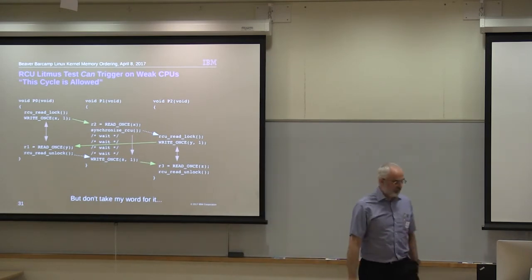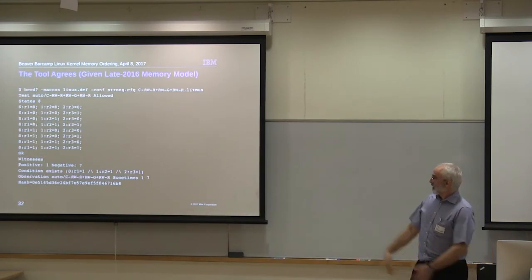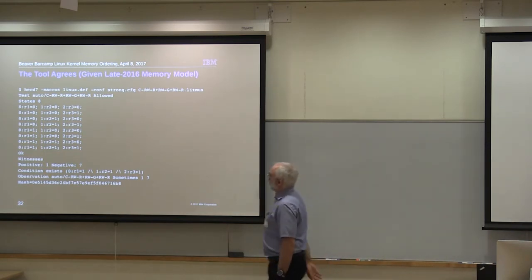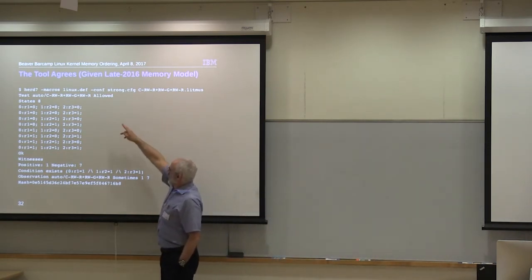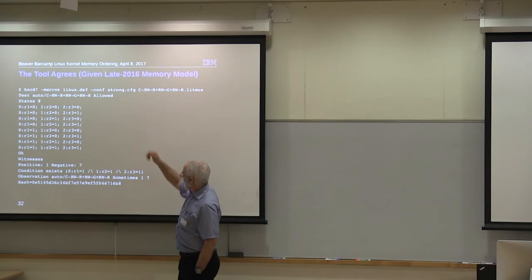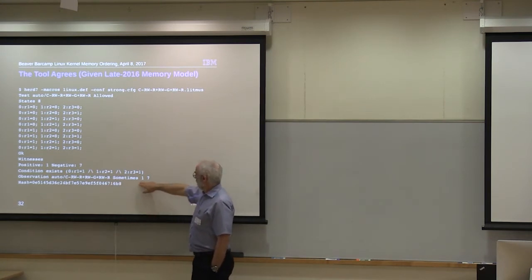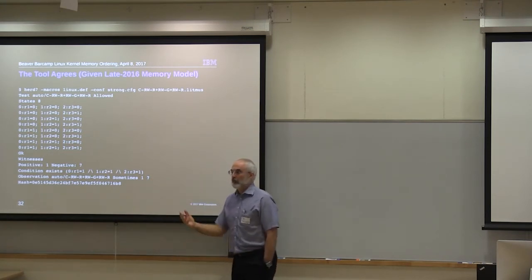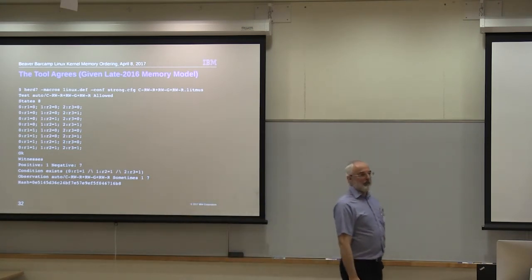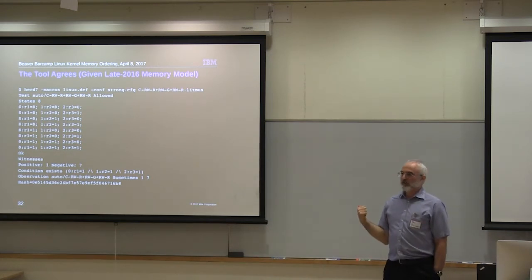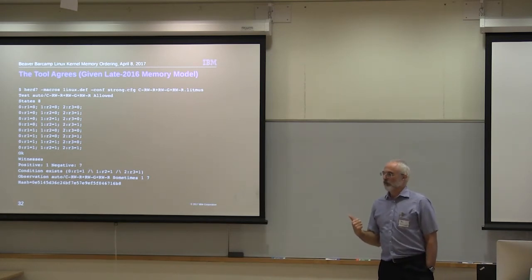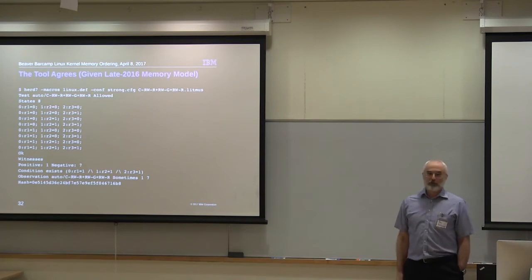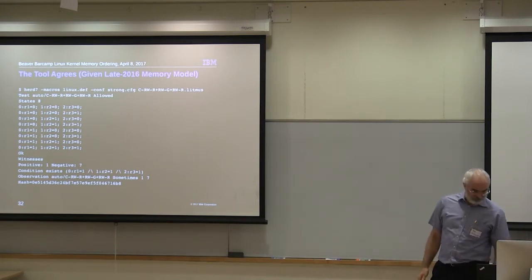But you don't have to take my word for it because we have a model now. And that's what the model says. This is all the states you have with R1, R2, and R3. It's a full set of 8 of them. And down here, the summary, it sometimes can happen. There was one state that allowed it and 7 that did not. So that really can happen, and it's a lot easier to type it in and feed it to the model than to beat your head against it for months like I did. So I'm saving you quite a bit of time and effort this way.